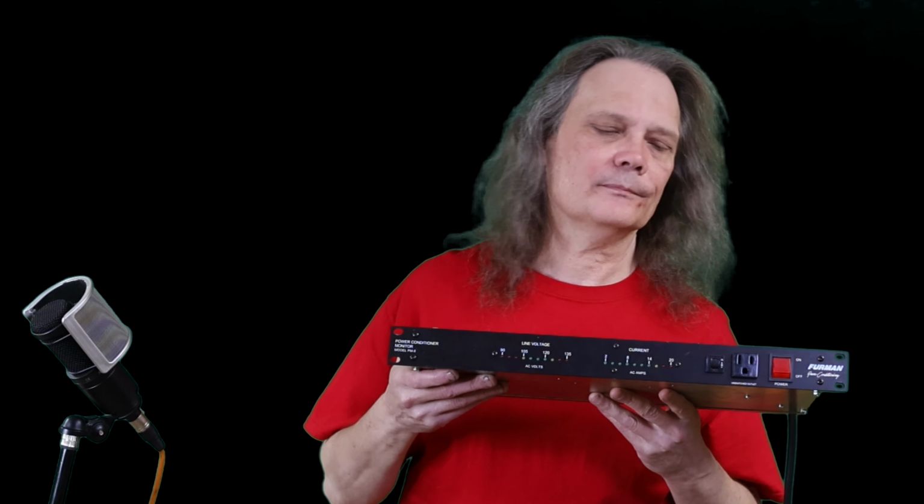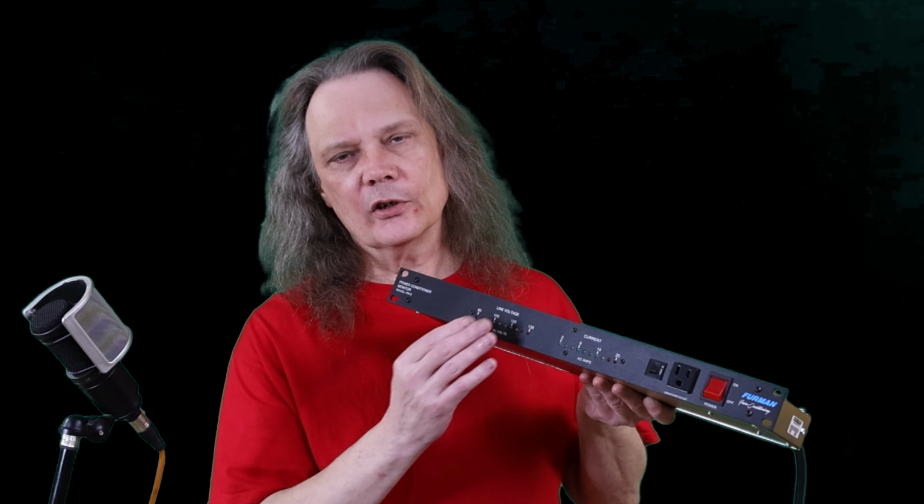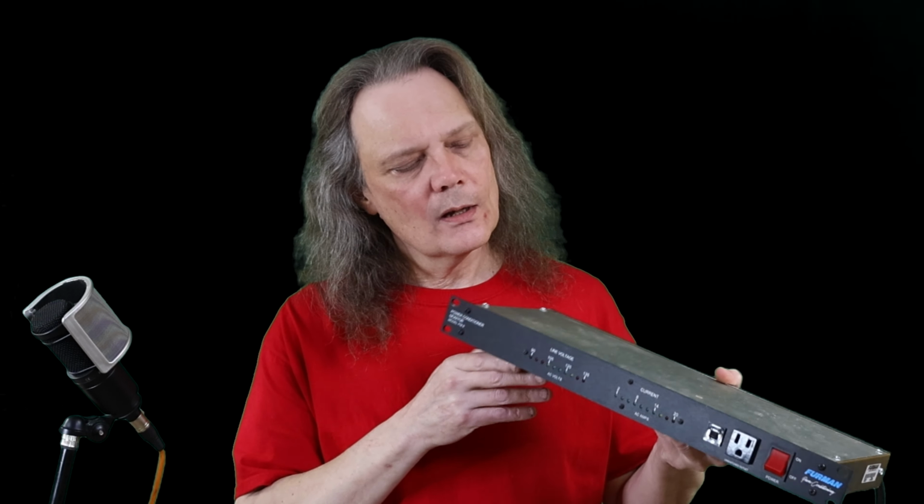But I think it looks nice. And I also think it offers some convenience features that I appreciate. Such as on this unit, it includes some metering. It's got voltmeter and current meter. And those things aren't really critical, but I find them to be sort of convenient. And it's pretty rack candy, so hey. The voltmeter is actually kind of useful sometimes.